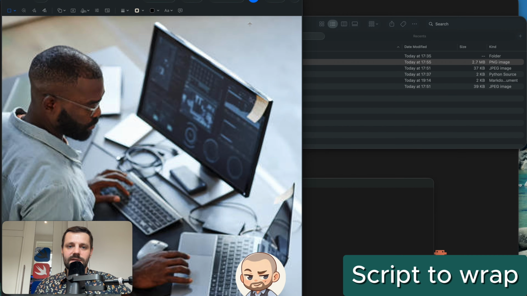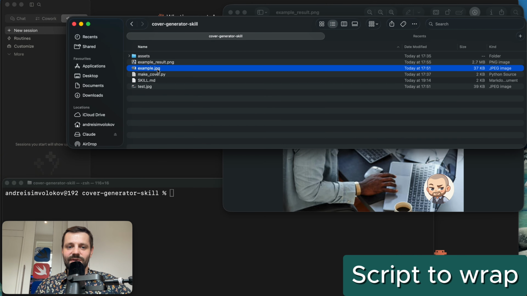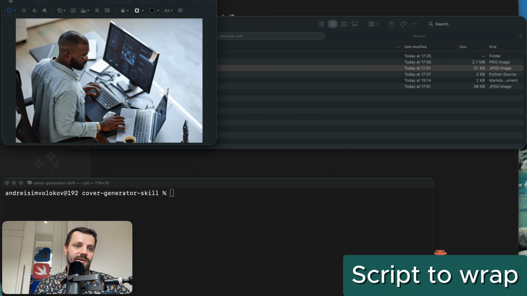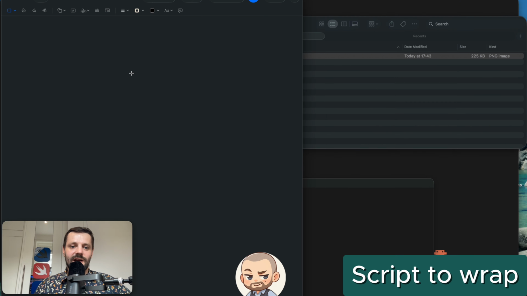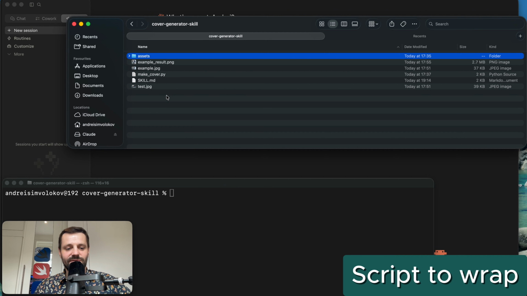And first of all, let me show you an example of the script which I could share. Take a look at this image. So this is the rectangular image which is generated from this image source. It has a dedicated size of 2000 by 2000 pixels, and it has a badge here at the bottom right corner. So I don't want to generate these images from time to time, and I have a special script to do this, make_cover.py. Basically it stretches any image to a dedicated size, crops it, and then puts this cover overlay PNG on the top and saves everything to a PNG file.